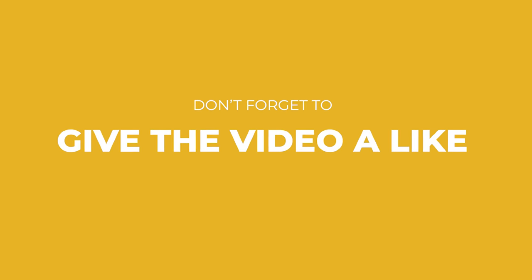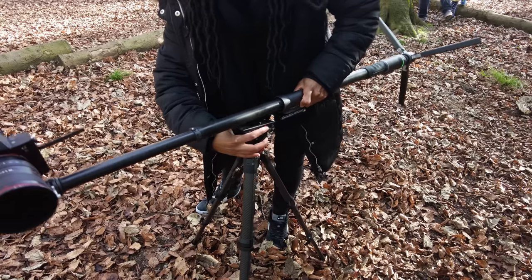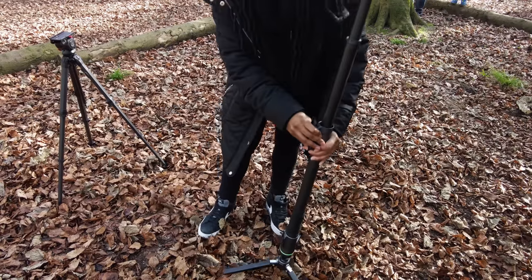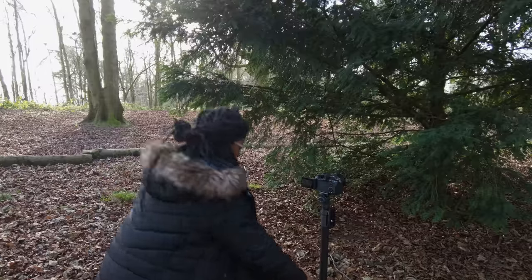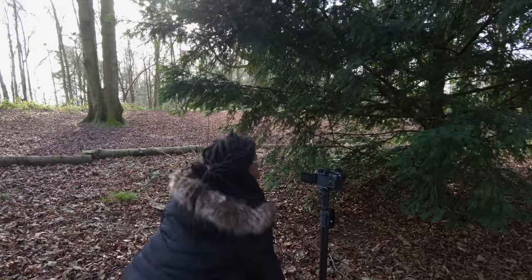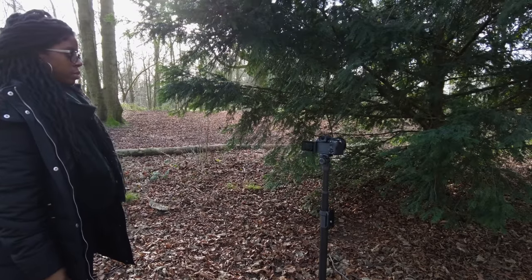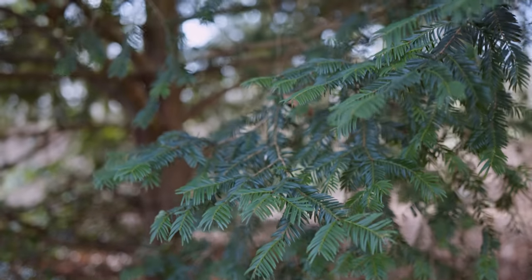The other way is using it as a monopod with the little tripod feet it comes with, and then having an up and down motion. This is a move I really like a lot. You literally put the Slypod down, set the motion to go either up or down, and it acts as a reveal or just a nice steady motion to reveal a scene, an object, or something like that.